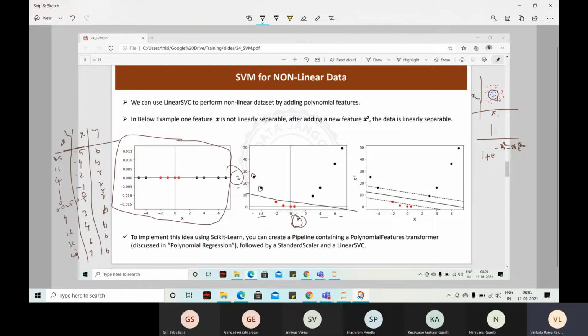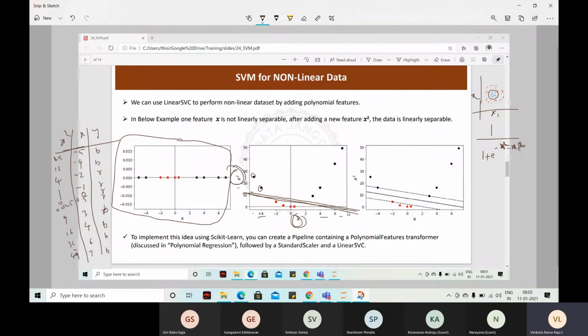Basically, we are not doing a nonlinear decision boundary. There also, we are raising the data to another dimension. Okay, we are raising the data to another dimension. We're adding the polynomial term, and then we're doing a linear decision boundary only.